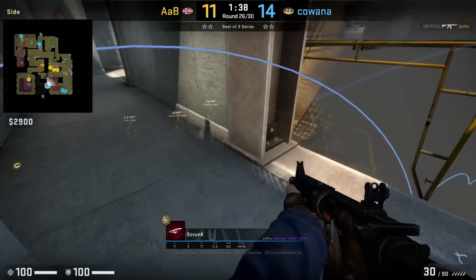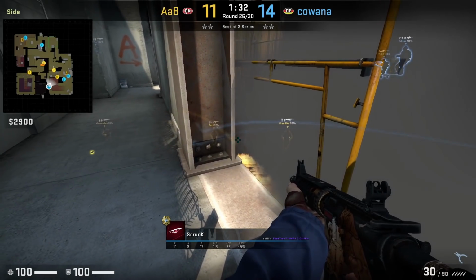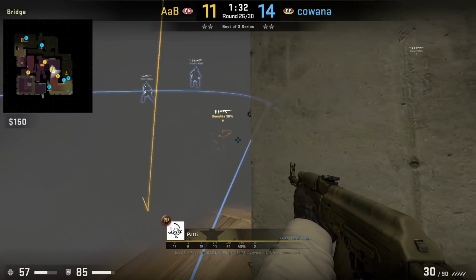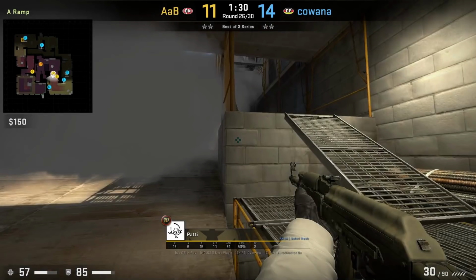You can see here when ScrunK peeks down yellow, none of the AAB players on ramp will be able to spot him, so it's a sick one-way smoke. From Patty's POV, he is unable to spot ScrunK, and here's a moment right before he dies. Look at how OP this smoke is, you're not able to spot ScrunK at all.